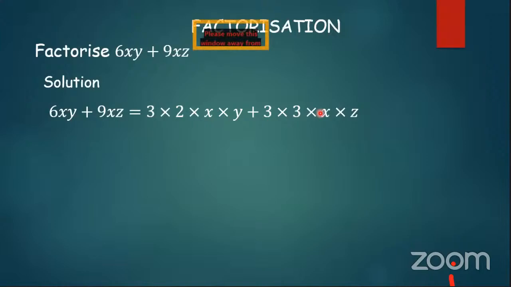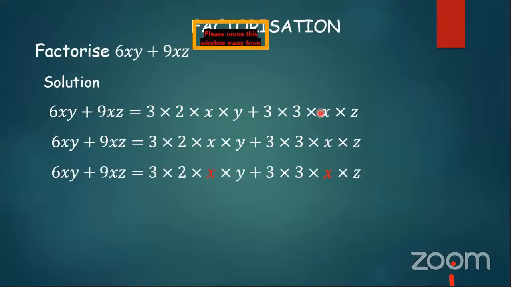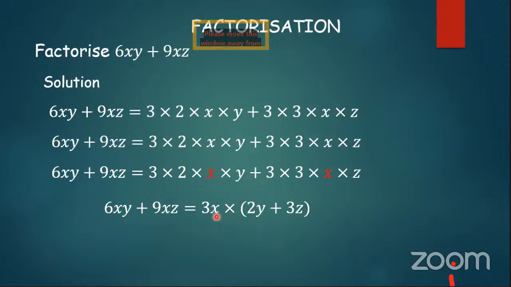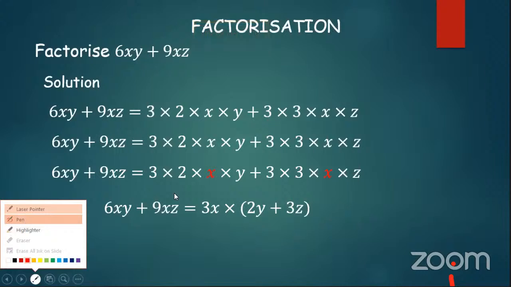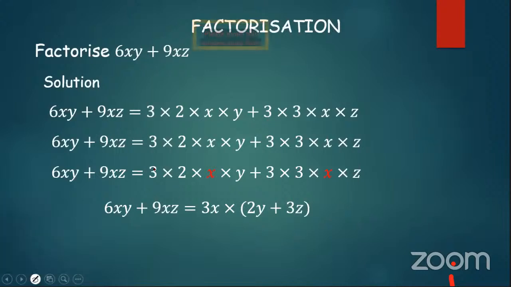So after identifying the 3x, so it is x and then 3, then we pull out this 3 and this one here, so that we count it once, we write it once. So after writing it once, this 3 and the x are going to be written once here, okay?